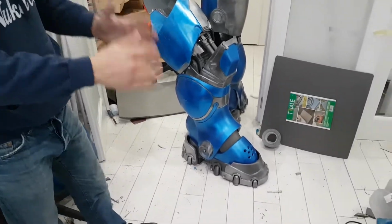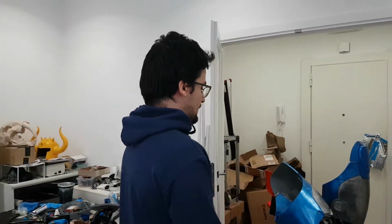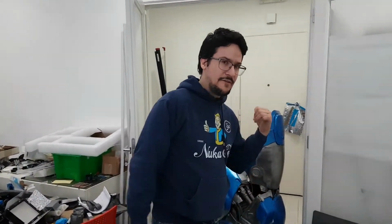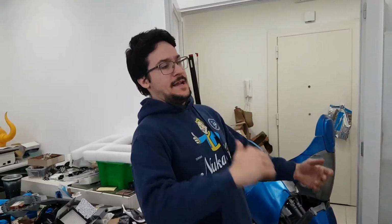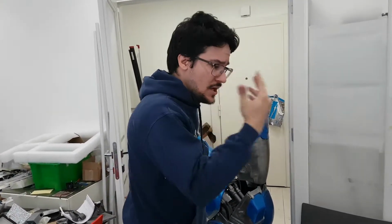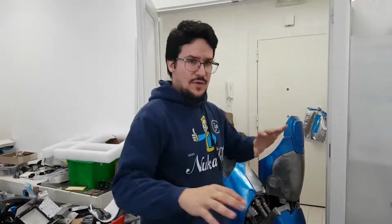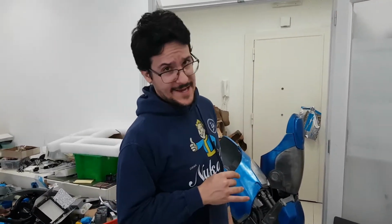And to achieve a nice balance, all you have to do is put weight on the legs. This way you could even bend like Michael Jackson and not care about it, just go. And if you're wearing the armor and losing balance, for example falling backward, then you have to force your back muscles to go constantly forward, and then maybe rebalance and go backward again. It won't be that good, and also maybe you will have a lot of pain on your back at the end of the day.